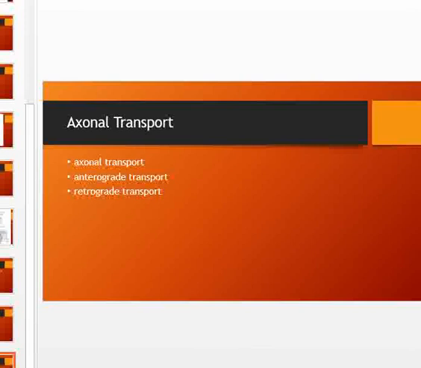Other substances are transported from the axon terminals back to the soma for disposal or recycling. The two-way passage of proteins, organelles, and other materials along the axon is what we call axonal transport. This movement from the soma down the axon is anterograde transport, and the movement up from the axon toward the soma is retrograde transport. The materials travel along the microtubules of the cytoskeleton, which act like a railroad and guide them to their destination.